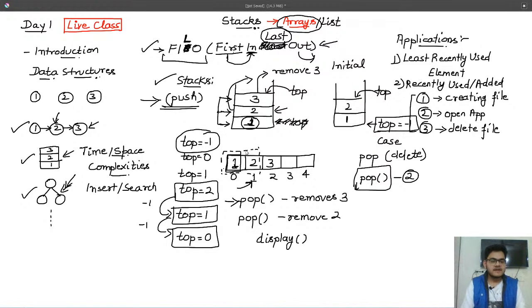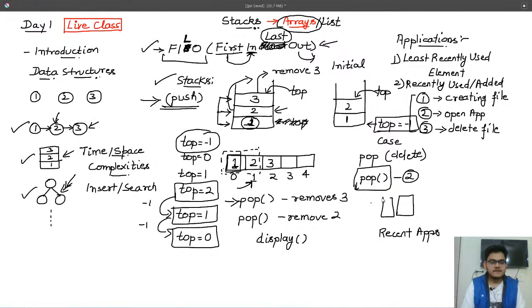One major application which you have also seen in real life, I'm going to discuss now. Let's say you have different apps on your smartphone. Now you open, let's say, 3 or 4 apps. You open them in some order, and whenever you go to the recent apps section inside your phone and open that up, you can see all the recent apps that are there, right?